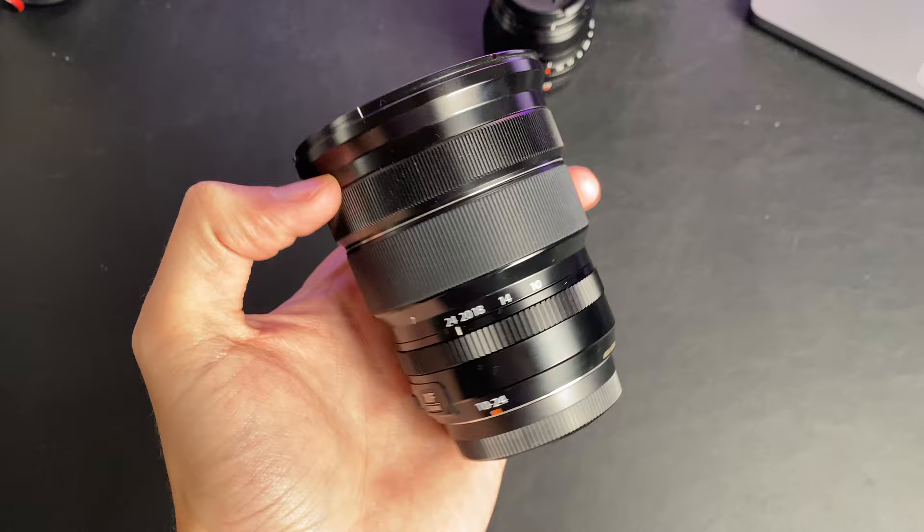Claire and I have just returned from a week in Mykonos and it was honestly incredible. In terms of the camera I took for the trip, I decided to take just the Fuji X-T4 and a few lenses — the 16-55mm, the 10-22mm, and a 23mm Prime. I don't think I ended up using the Prime at all; I only used the zoom lenses, which for this channel and my own photography is pretty refreshing because I typically shoot Primes or fixed lens cameras like the Leica Q and the X100V. So it's actually quite nice to have that flexibility of zoom, something I haven't used for a little while.